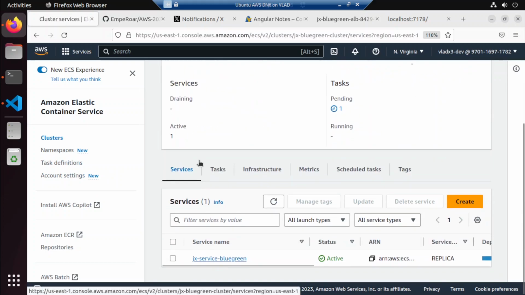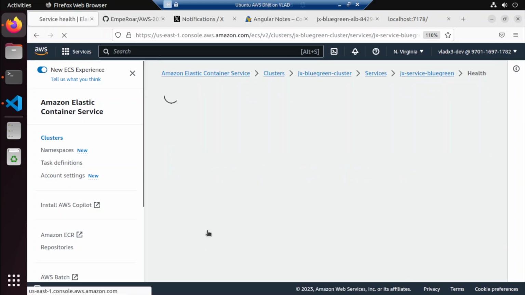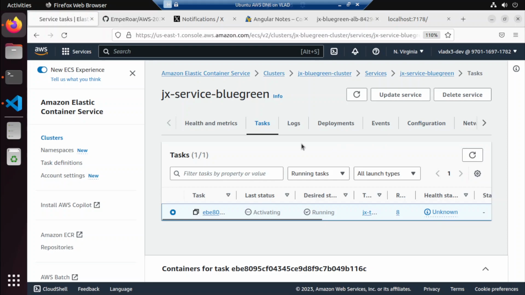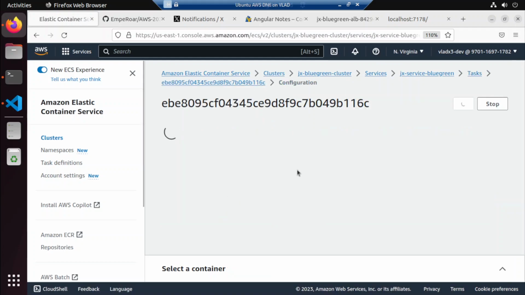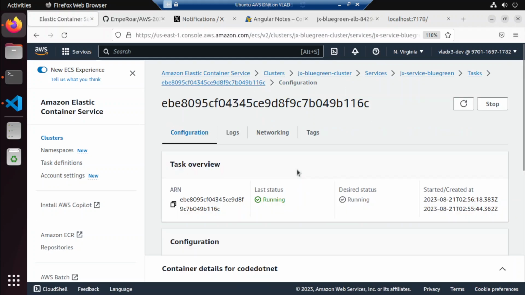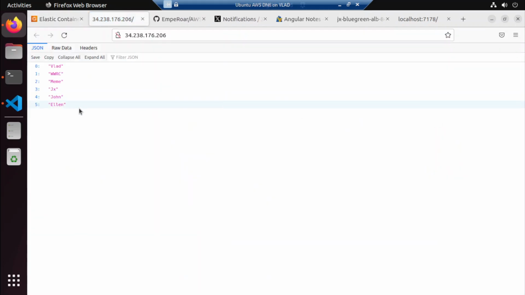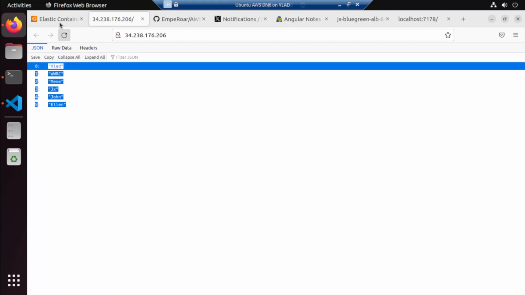Go to the cluster, go to the blue green task. Still activating. So it's now running. If we click this, it should directly open. Go to the customers, display the customers list. Yeah, there you go with the John and Ellen.